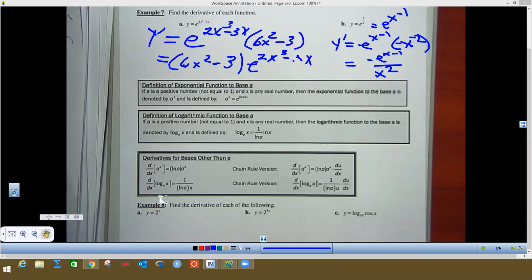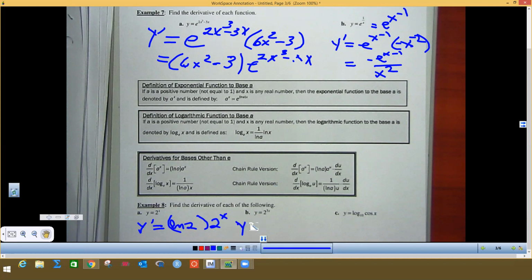And I gotta look, yep, that's just a regular old 2 to the x. So we're gonna just use this easy one when it's 2 to the x. So that means the derivative is going to be the natural log of 2, because if you can see, 2 is in the place of the a, and then it's going to be this thing times the exact same thing, 2 to the x. So that is just regular old one. That's pretty easy. Now do you see the power is not just x? So this one ain't going to work anymore. It's going to be this one. And by the way, this one works for this one as well, but you're doing the derivative of x, which is 1, which doesn't change anything. That's why you don't need that.